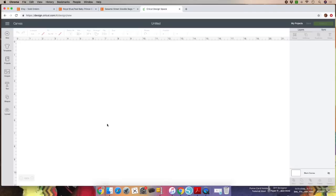The images of the circles, I found them in Google and I cleaned them up, converted them, and uploaded them to Design Space. When you look up images in Google, you have to be very careful with the DPI, meaning the resolution of the picture. It's better if you get them at 300 and higher. That way, when you print your image, if it's less than 300, it may come out blurry or the colors will not be that bright.